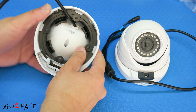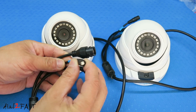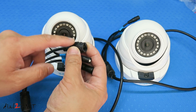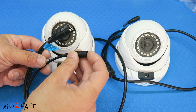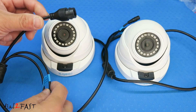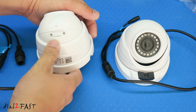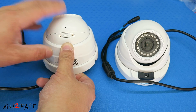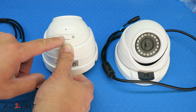In pure darkness it can illuminate up to 100 feet. On the bottom of the camera you have the single cable that comes out. At the end you have the power connector, reset switch, and the ethernet connector. If you are going to be connecting this using a PoE, or Power over Ethernet system, you will not need to connect the power supply to this connector — so you only need one connection. There is also a micro SD memory card slot here. This camera will operate as a standalone camera, so if you install a memory card, it can detect motion and record video clips.